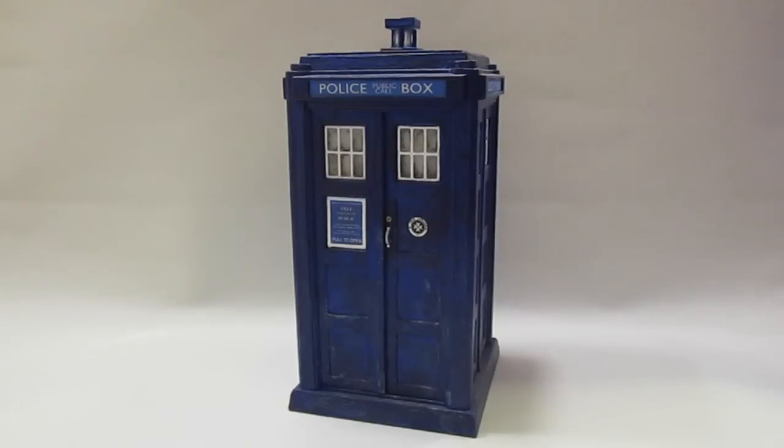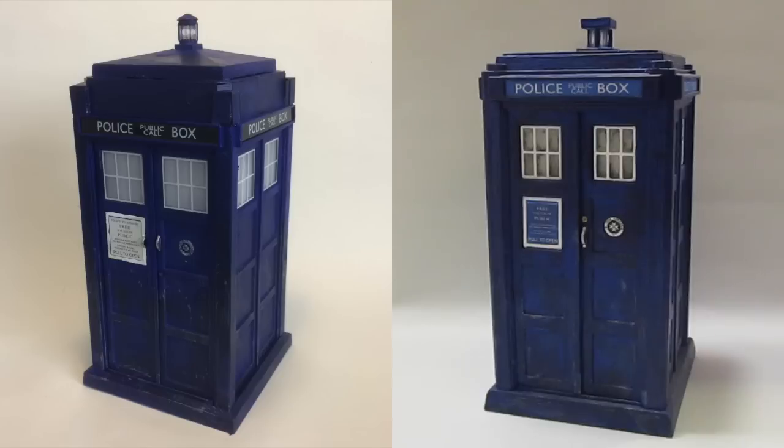The interior, which was teased as well, will be coming in future, but I've decided to make a few more updates, so I thought I'd do my exterior version as a separate video. Now, I'm going to try and put up a picture of the original exterior version. The original version was basically my take on what a new series version of the first Doctor's TARDIS would look like. And I was really pleased with it. I really liked the look of it, and it looked great.